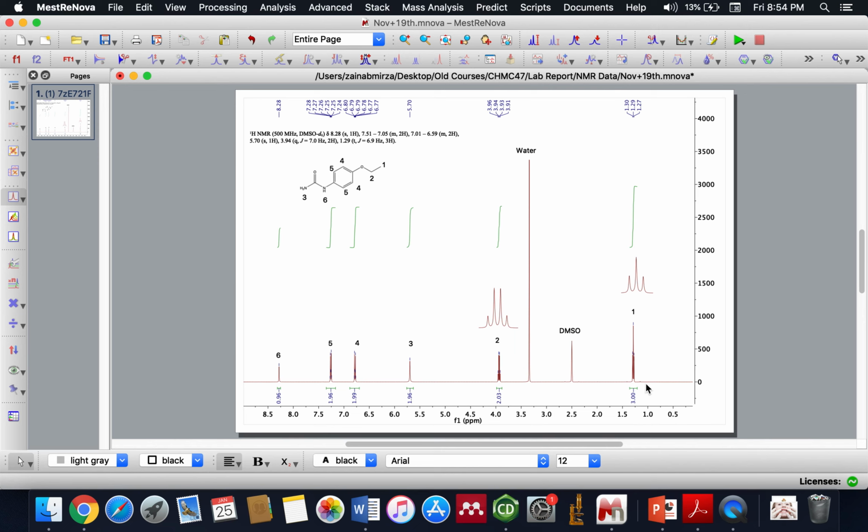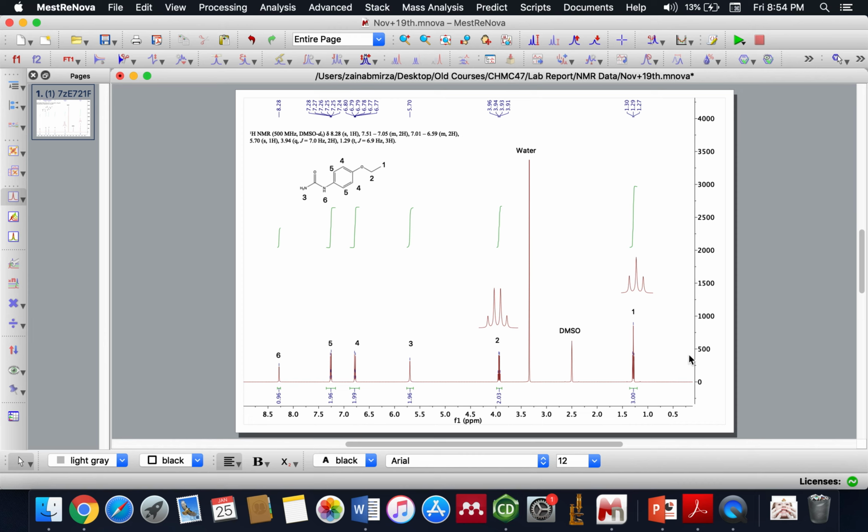This product wasn't actually recrystallized in ethanol, so that makes sense, but there is a very high chance that you might see ethanol. That's actually one of the most common impurities that I've seen in my experience. So if you see an extra peak that does not match with any of the protons in your compound, then don't just label it impurity. You can, but make sure you talk about it in your discussion.